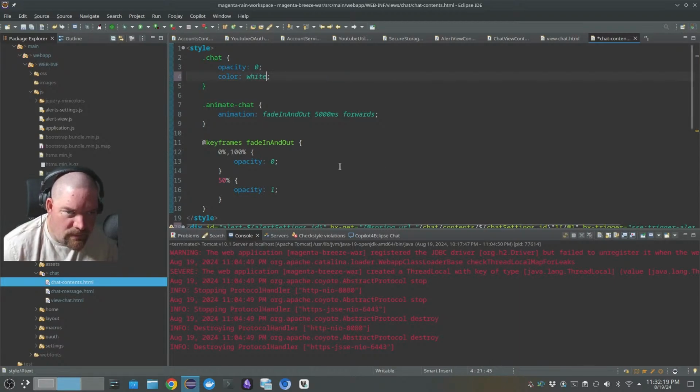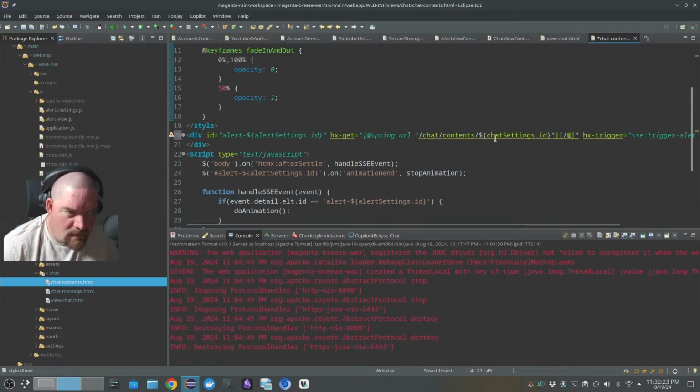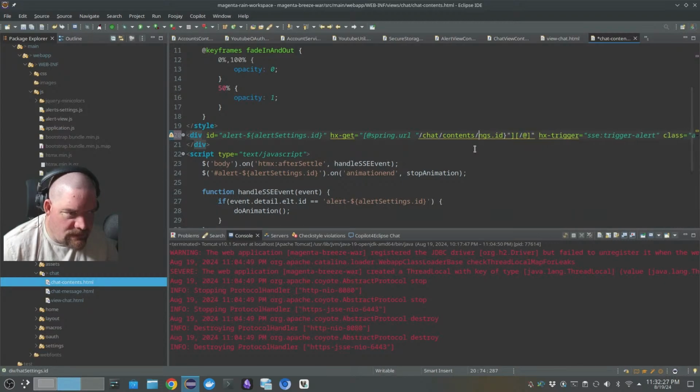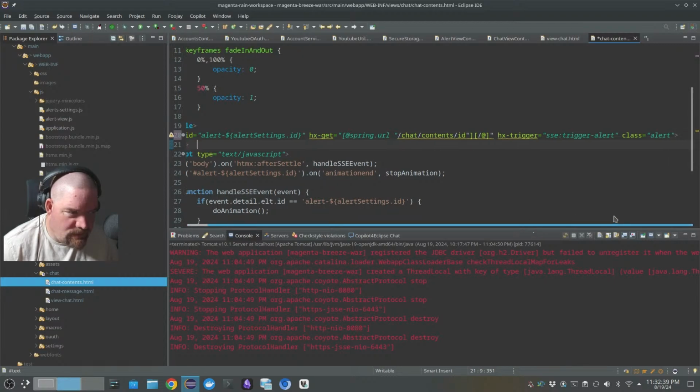Just do that for a moment. And over here, I'll just say ID, and just know that I have to fix that later, because that's right, I didn't make a settings page for chat yet.